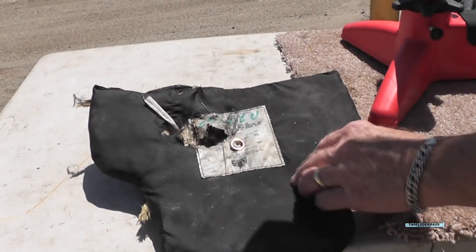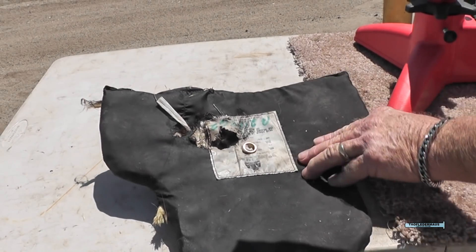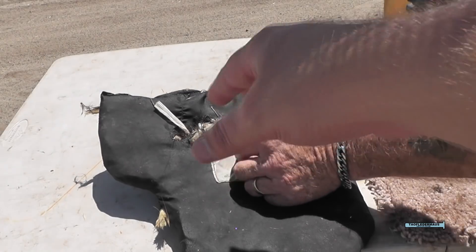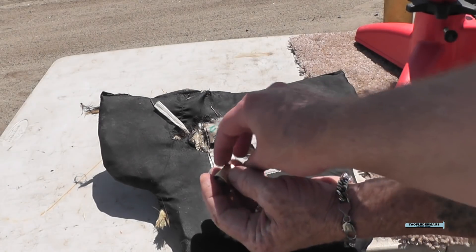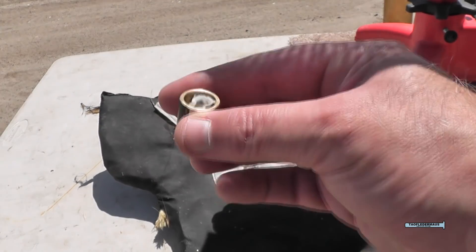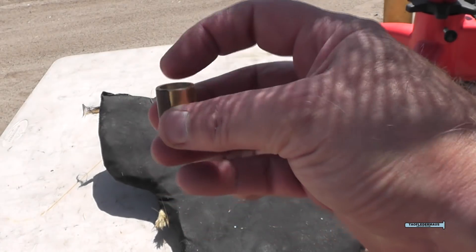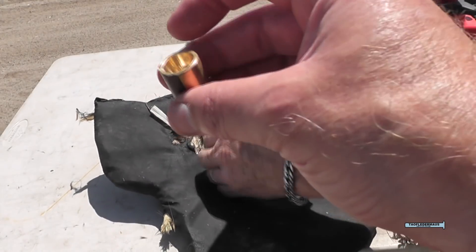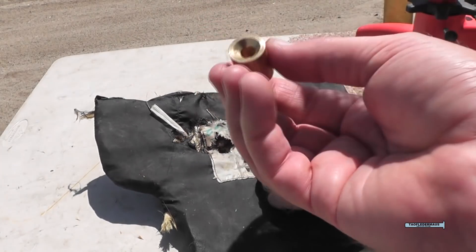We managed to capture that one. You can see in the video how far that thing flew — and this is how I found it out there in the weeds. I didn't give these things much chance of being accurate. They held up together all the way. There's some plastic stuck in the back, and a bit of toilet paper right there — the little plug. There shouldn't have been; it should have ejected. But that one's still good.